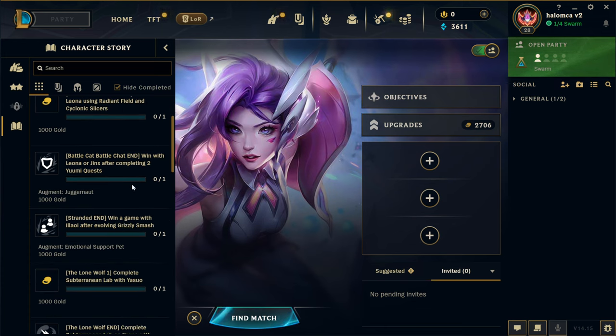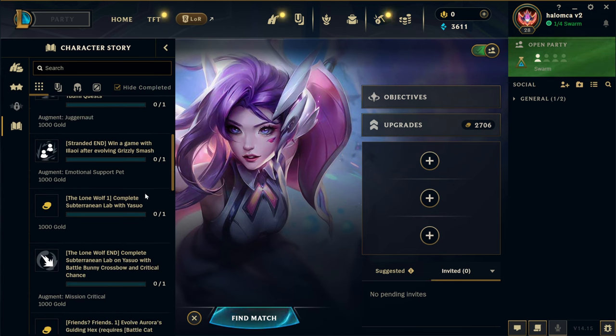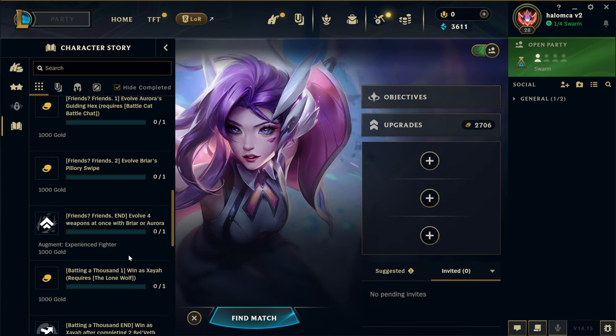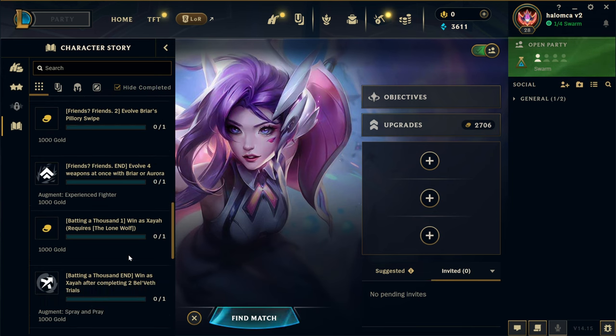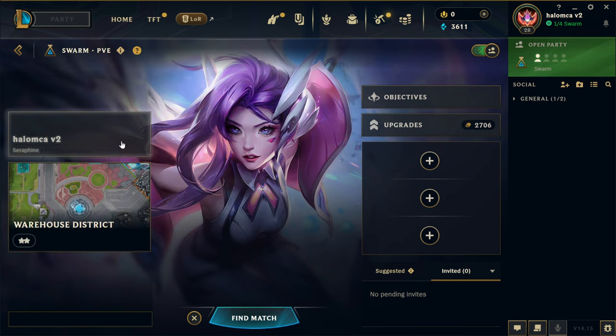Jinx could work. Win with Jinx. Oh, no, I think I have to do this one first, actually. Never mind. Allowy after evolving Grizzly Smash. That could work. Allowy. Yeah, let's do that. Let's do Allowy with Grizzly Smash. Maybe it's a bad idea, but we'll try it.